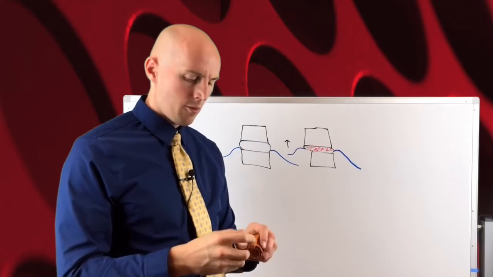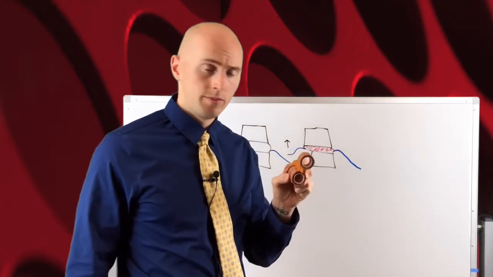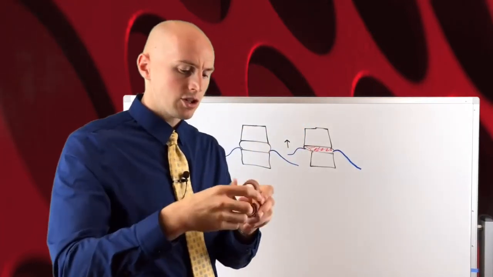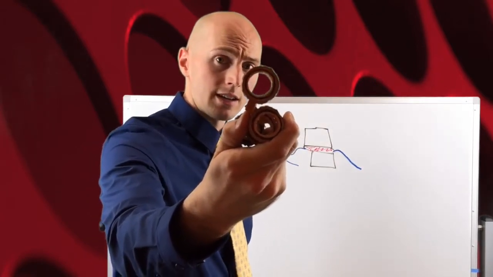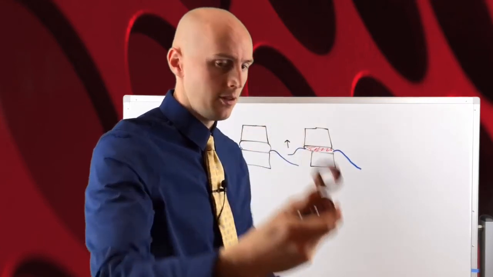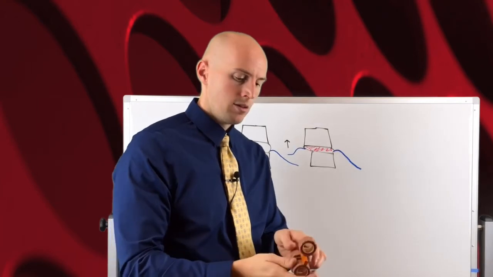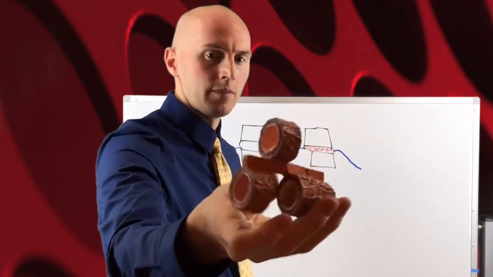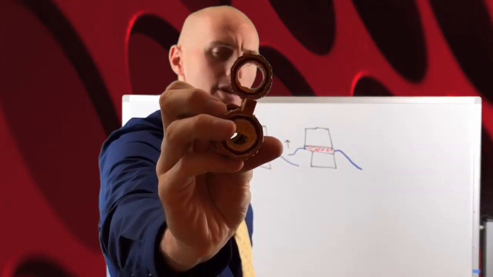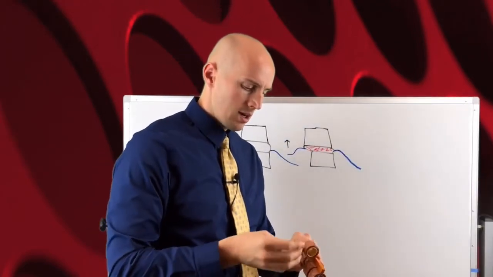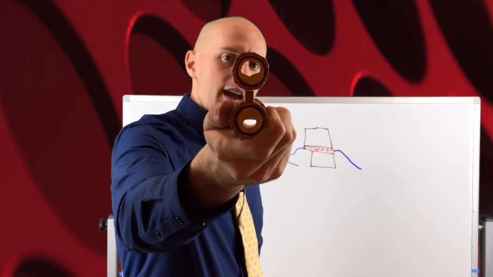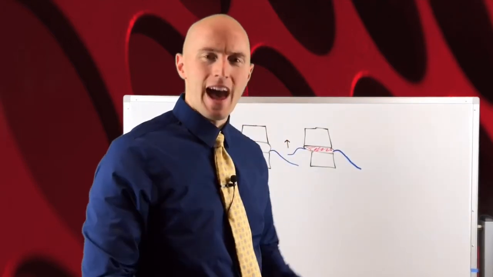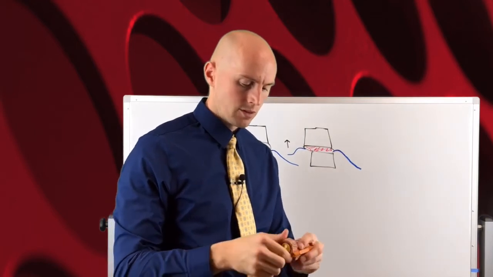Let's look at this in the realm of blood flow. Here we have a model of an artery that you might see in a cardiologist's office. And what this shows is a nice open artery where blood can flow through. Will that artery conduct blood flow efficiently? Absolutely. And now let's look here at about 5 to 10% plaquing. You can see this over here when the plaque starts to build up. That will conduct some blood flow, not too bad. And then we get here to about 40, 50% plaquing. Now the conduction in that artery is starting to become about half as efficient. Would you agree? Of course. Just makes perfect sense.